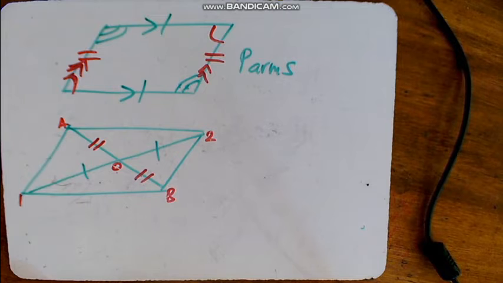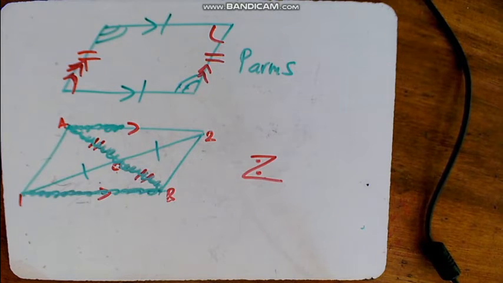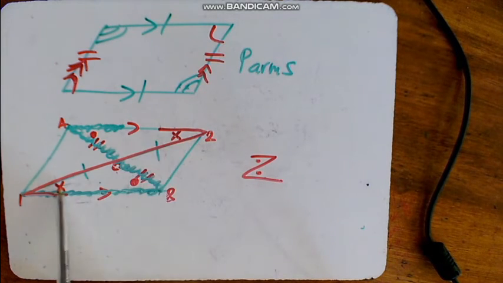Do you see alternate angles in this shape? Alternate angles are between parallel lines. Do you see the alternate angles? These two angles are equal there and there because there is our Z. So this angle equals that angle. Do you see another one? This angle equals that angle. Alternate angles. Can you see the Z shape? So that means this angle equals that angle. Those are alternate angles. Let's look at palms again.